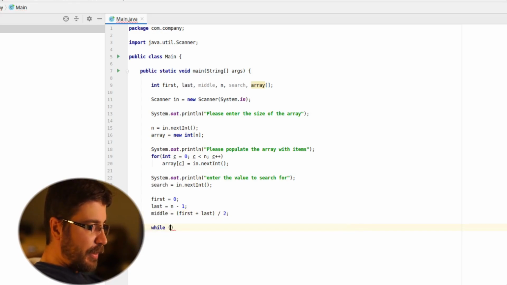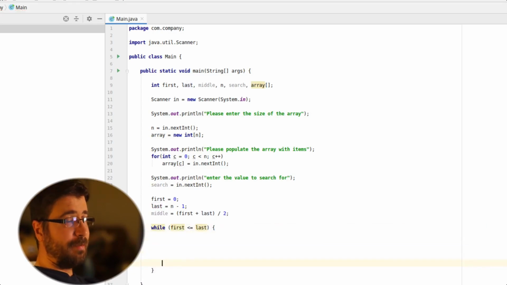Now, in the while loop, we're going to have a condition where first should never be greater than last. Otherwise, it will break out.